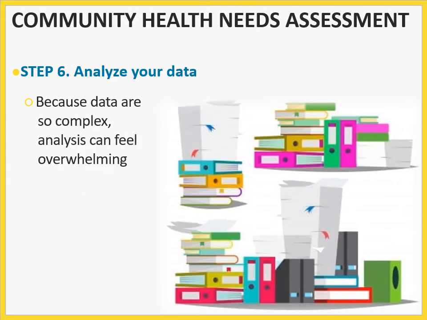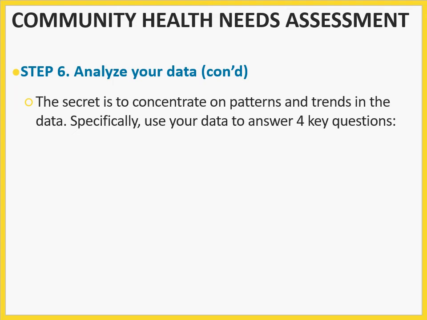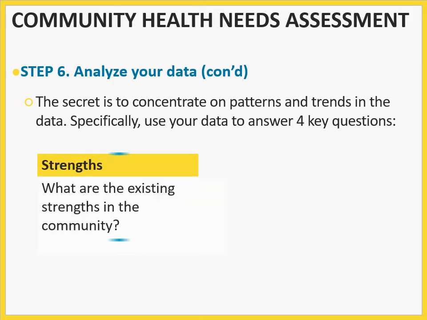Step 6 focuses on data analysis. Because the data for a community health needs assessment typically includes written notes from interviews and observations, participants' answers to surveys, your own summaries of government reports and news stories, not to mention any other miscellaneous data sources that you've used, data analysis can feel really overwhelming. The secret is to concentrate on patterns and trends in the data. Specifically, use your data to answer 4 key questions.